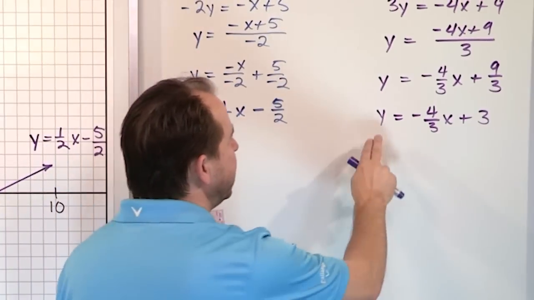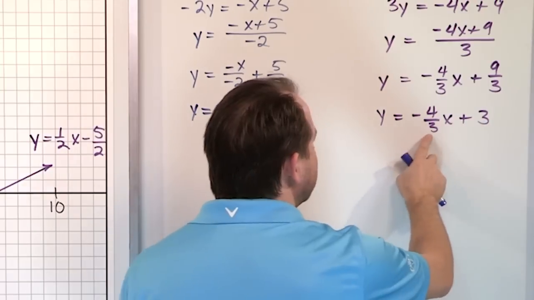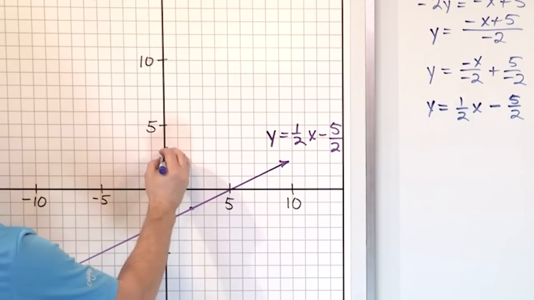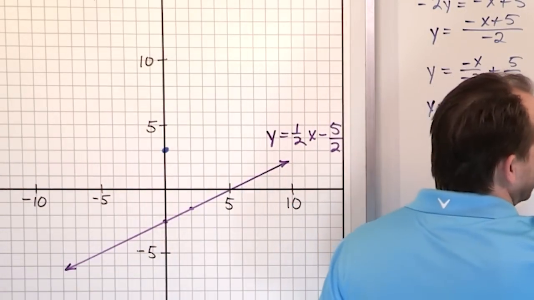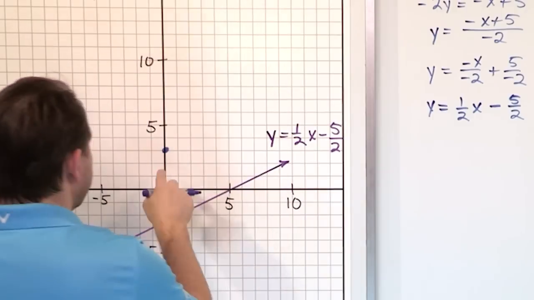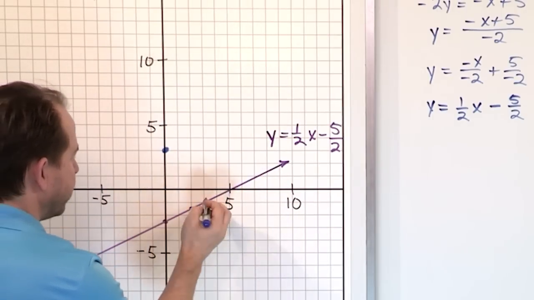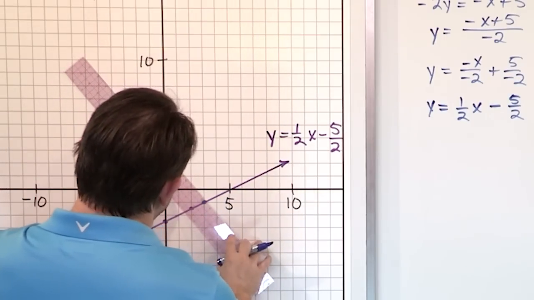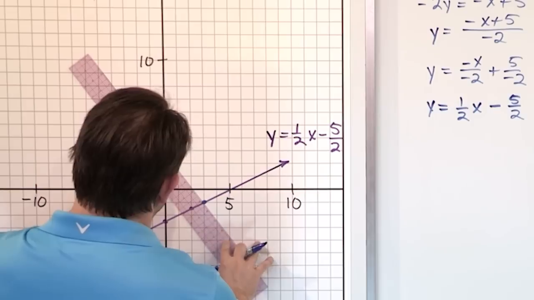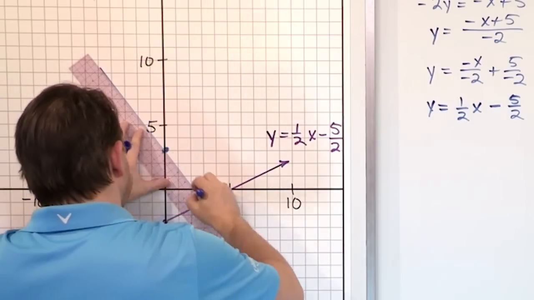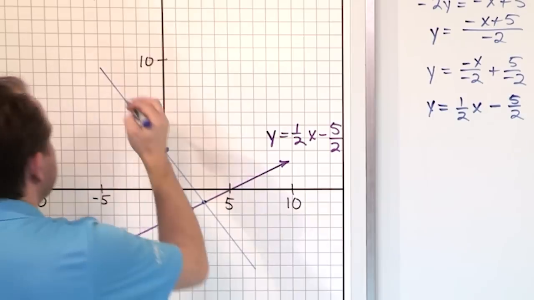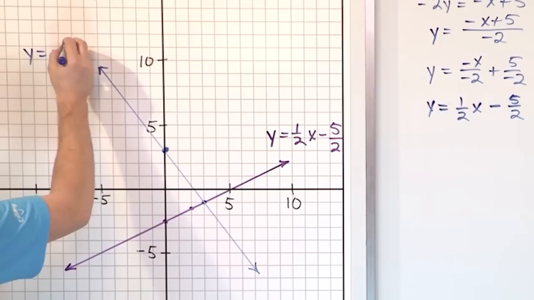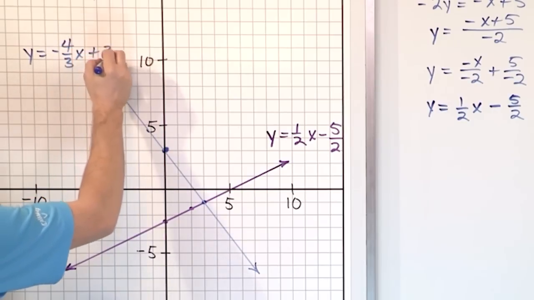Now how do we graph that second one? This is the second one. The y-intercept is 3, but it has a negative slope. So let's go put the y-intercept. Here's 1, 2, 3. This is the y-intercept of the first one, but then I have to go down 4, not up, down 4 over 3. So 1, 2, 3, 4 over 1, 2, 3. Here's the other point on that line. And I'm going to do my best to draw this as an intersection point. Something like that. All right. And then this guy, I'll just write the equation. Y equals negative 4/3 x plus 3.